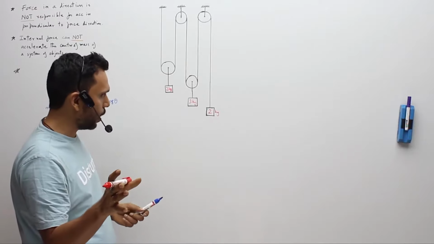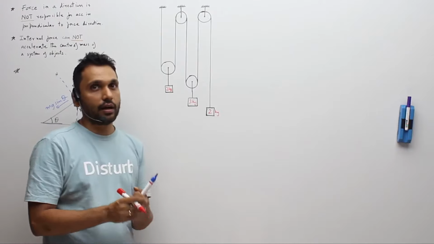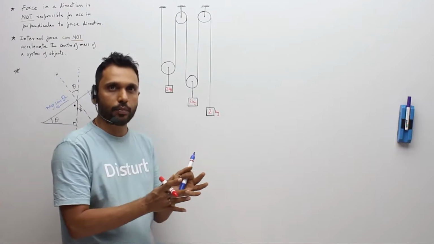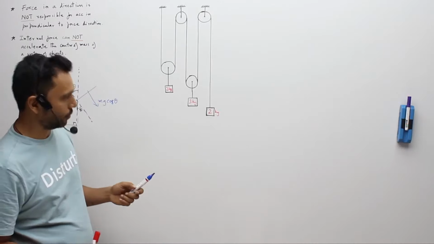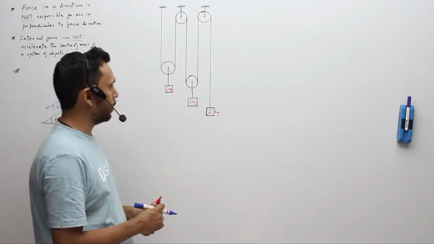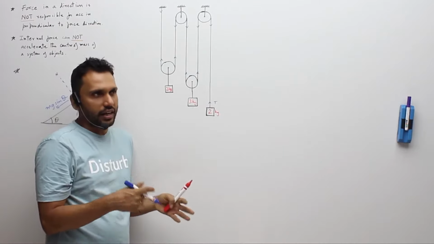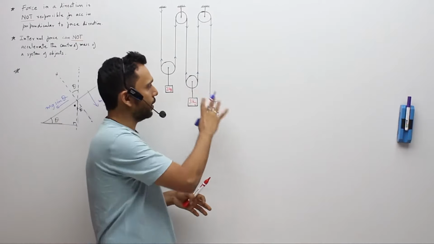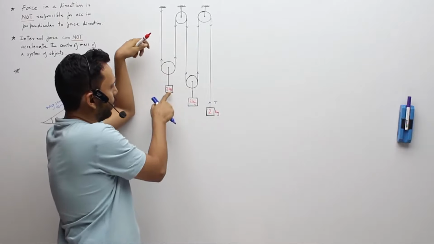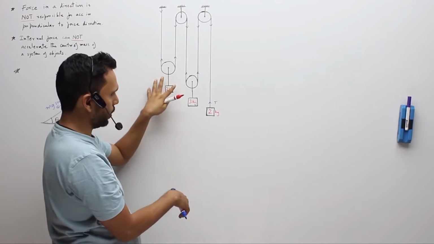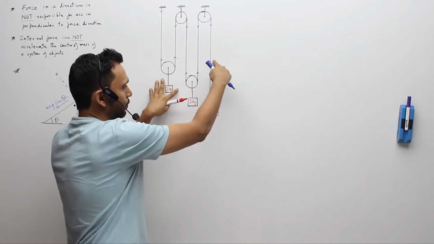Just take a while, analyze, and maybe even an answer like can't say that it will be going up or down is also alright. But which one can you definitely say is going up or down? I guess you have done some analysis over here. So one of the key things to analyze and understand, to get into the situation, is holding the correct body, holding a body and analyzing what is happening, holding the pulley or the body. So if I hold this body, then I look at this situation, then what is going to happen?